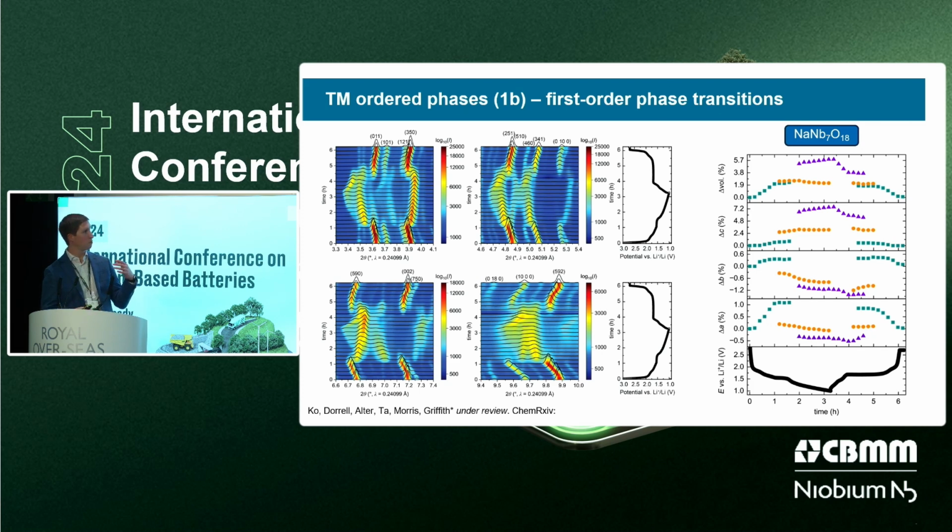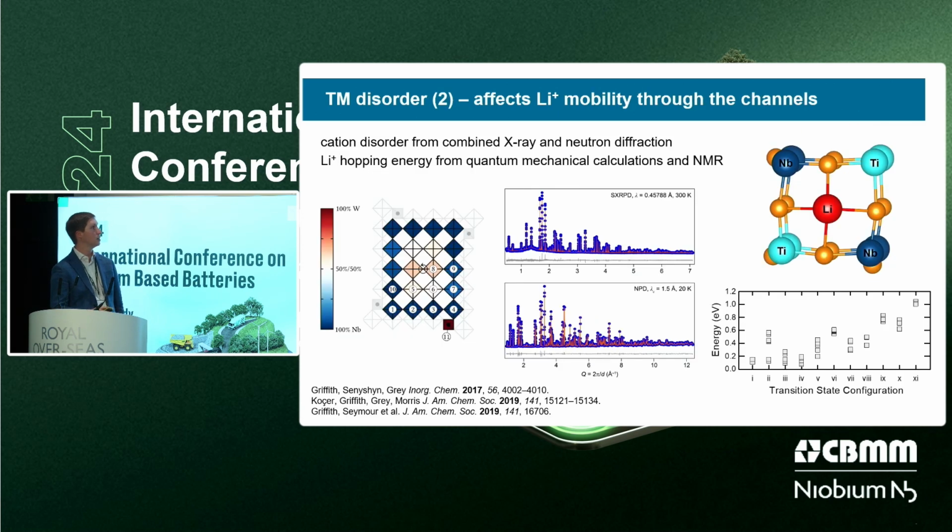Best case scenario is that it's still going to drastically reduce your rate capability. Because we have parallel tunnels in all these phases, we said, well, if you have a point defect and you can just hop to an adjacent tunnel with a very low energy, maybe those point defects wouldn't be a problem. But we didn't really have any examples of structures with those point defects in them. So that's what led us to NaNb7O18: we wanted to design a highly defective structure to use as a model system to probe that question of defect tolerance that had long been hypothesized. We'll circle back to that in a second.